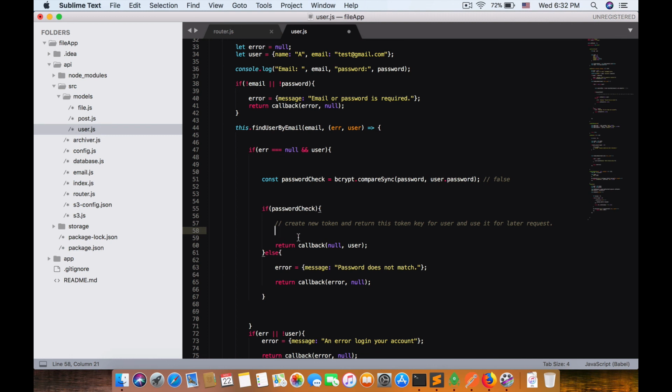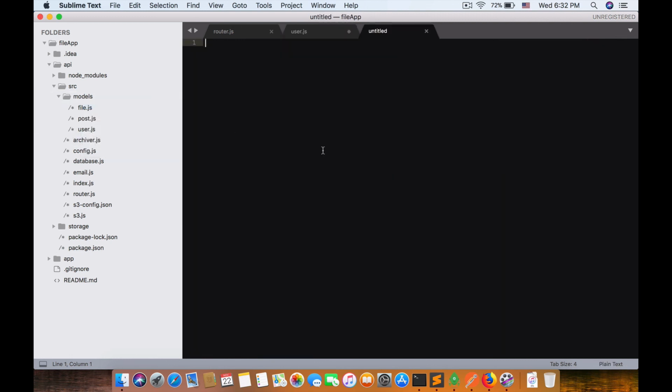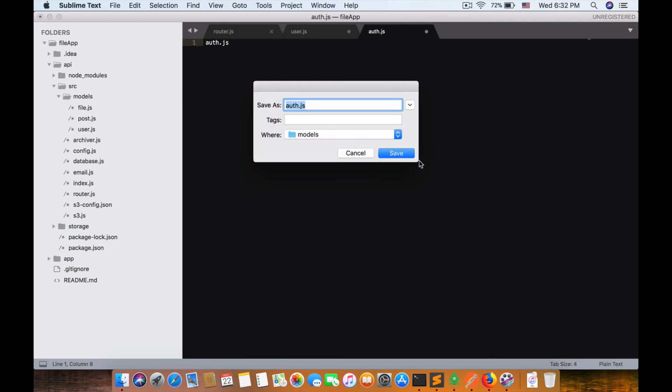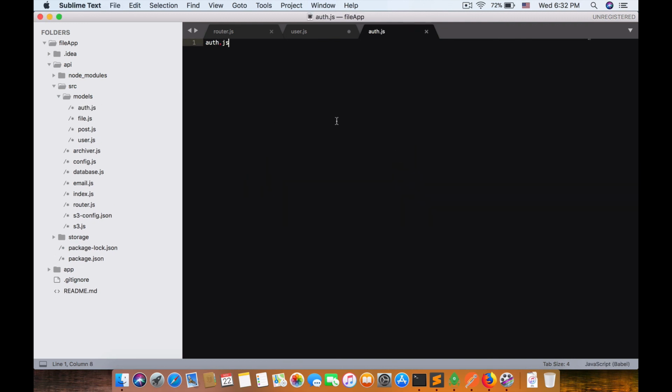So in our application, I'm going to create a new file, token.js. We can do an ES6 class, token, with a basic constructor, so simply this.app equals app.